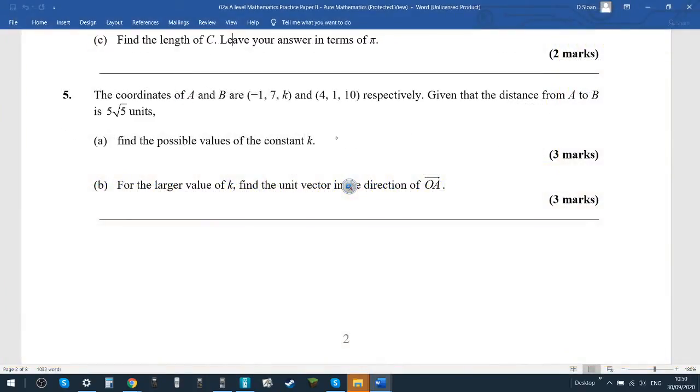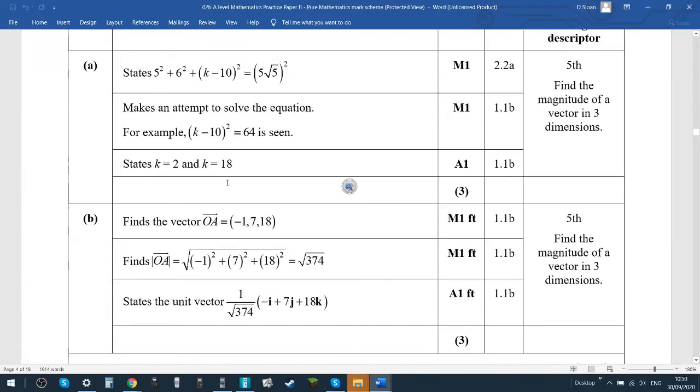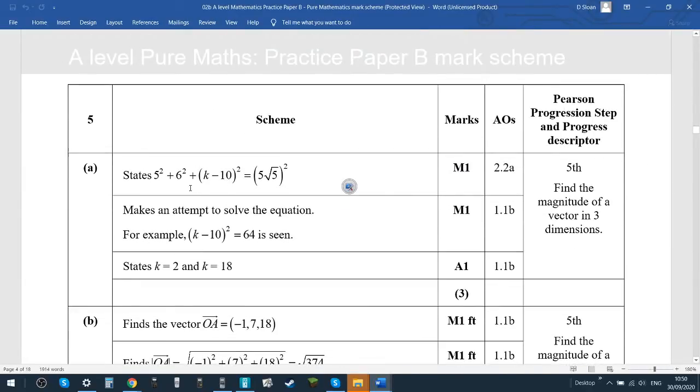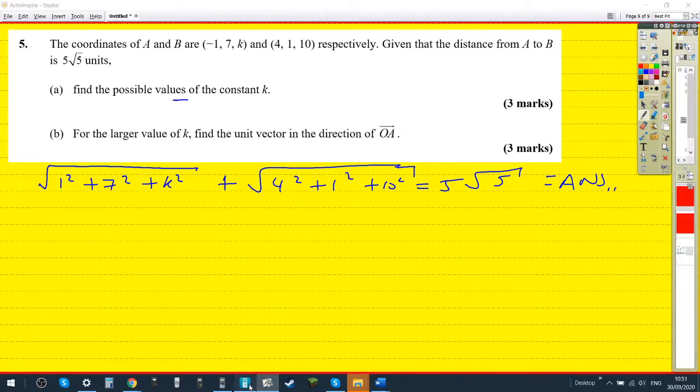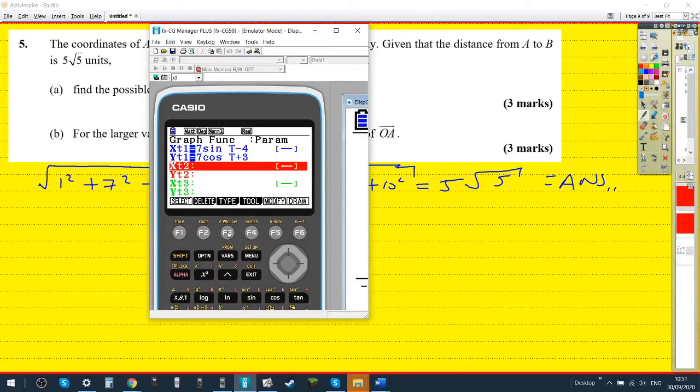I'm breaking up a lot, but sorry, do you know how to get it back to being x rather than t? Because right now I've got it stuck in the parametric. Just go to type, change it back to y equals. I've got it on the run matrix. Yeah. It's there as well.